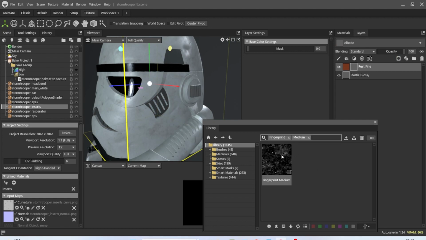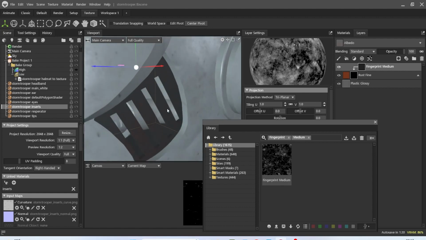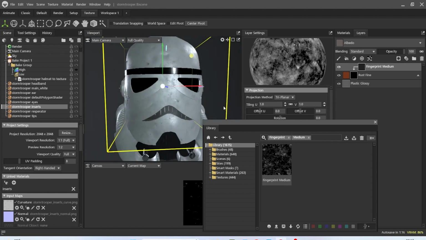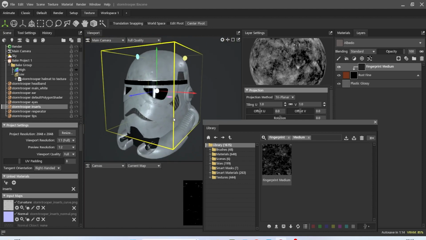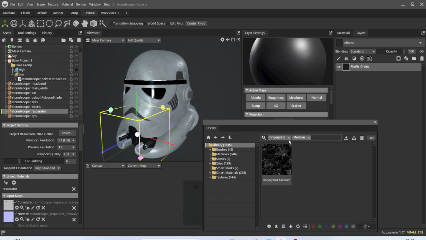Now what we're trying to do is just sort of break it up so it doesn't look too clean, too perfect, because that's when it starts to look a bit odd. It's good to have a little bit of wear as we're doing things. Respirator.